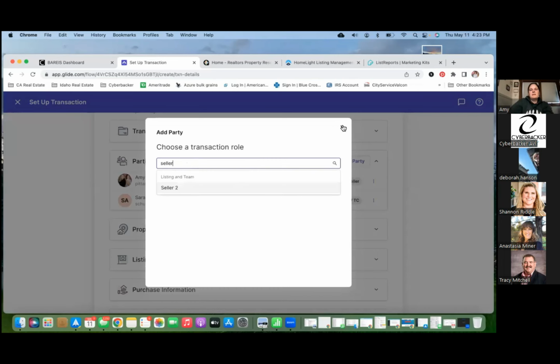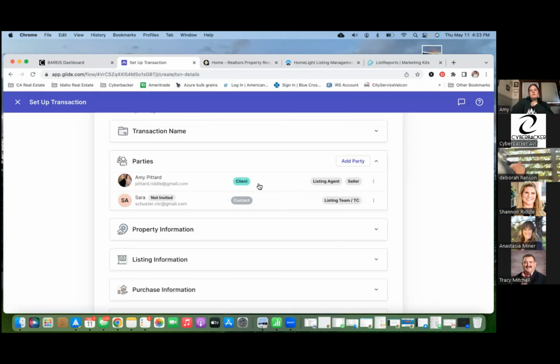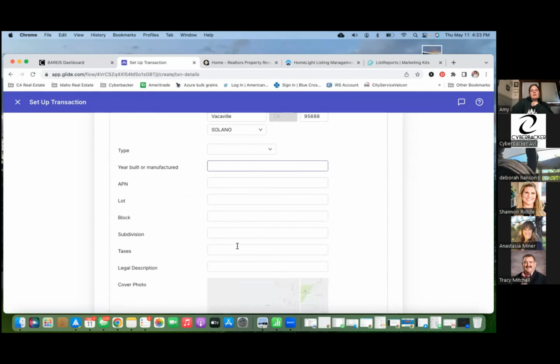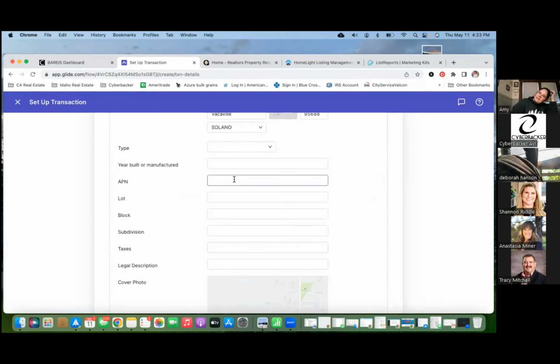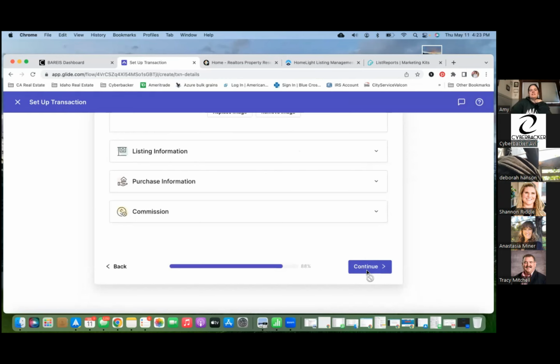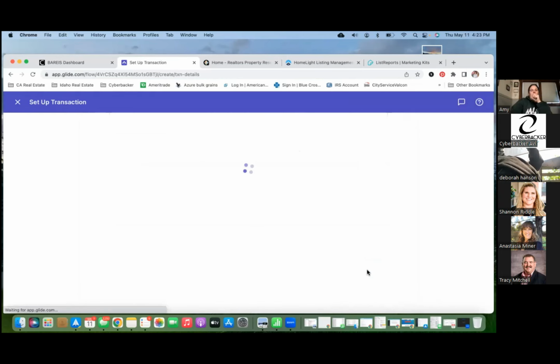Oh, it did add me in there. Okay, we're good. All right, so we have a client and we have a transaction coordinator. Here's where you could update your property information, like if you needed the APN in there or the type of property, you could do anything you want with that. I usually kind of skip over this section. I just hit continue usually.